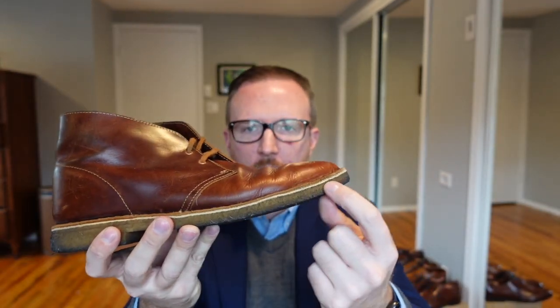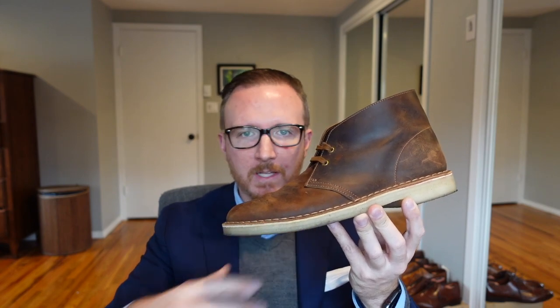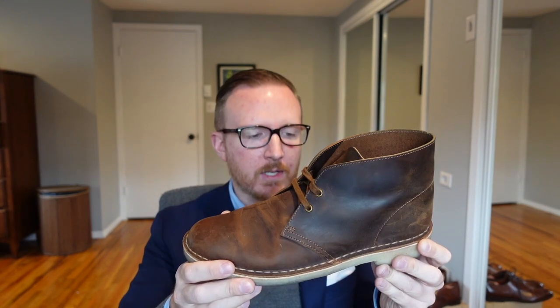Be aware that the crepe sole is going to change color — it starts off lighter but ends up looking very dark, to the point where you can't tell it was ever lighter. There is a welt or tan line that keeps the relative look, but over time all you'll see is that little line and the sole turns dark. Once it gets dirty you can't clean it — the crepe sole absorbs dirt into the material, unlike a pair of Vans where you can clean the surface.